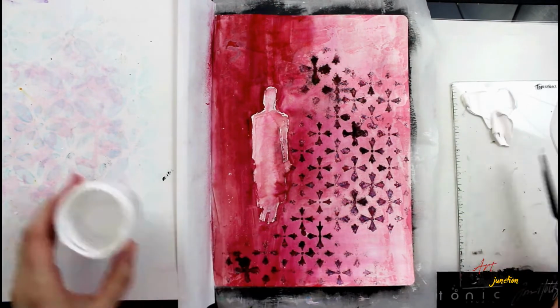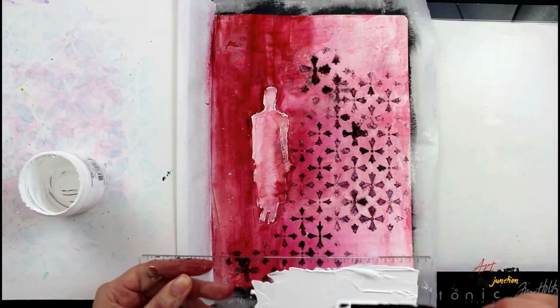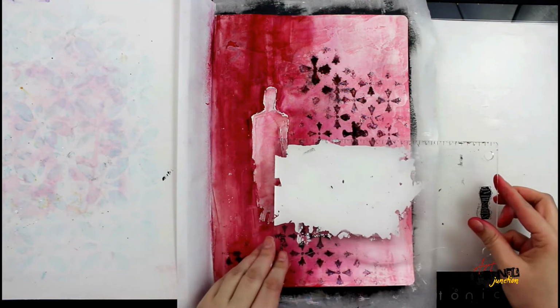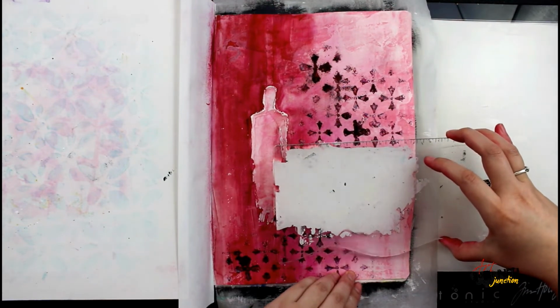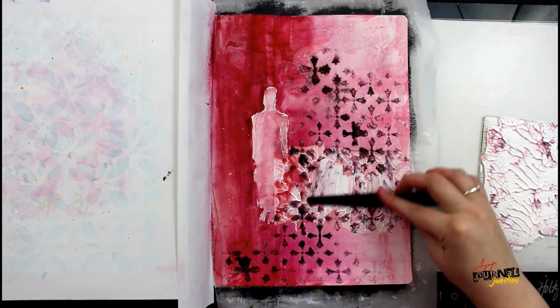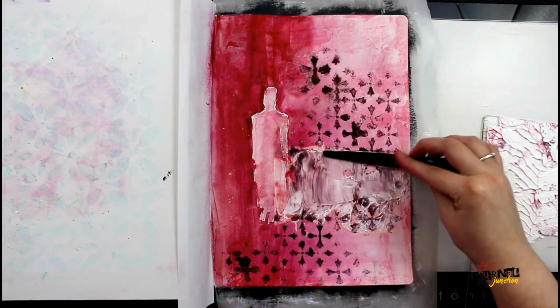Now I'm ready to place down some gesso. I'm using this gesso on a stamping block and then spreading it out with my palette knife, and then I'm going to use this as a stamp. The reason I'm doing this is, as you've seen, these powders are extremely reactive, so if I had brushed this on with a brush right away, I would have just smudged all of my painting and all of my gesso would have become very, very dark red.